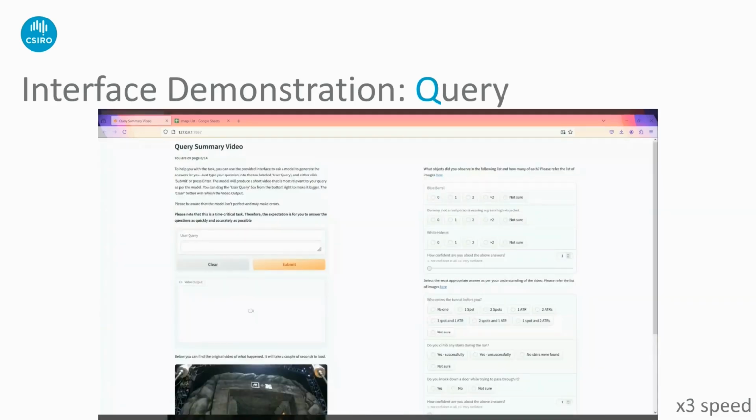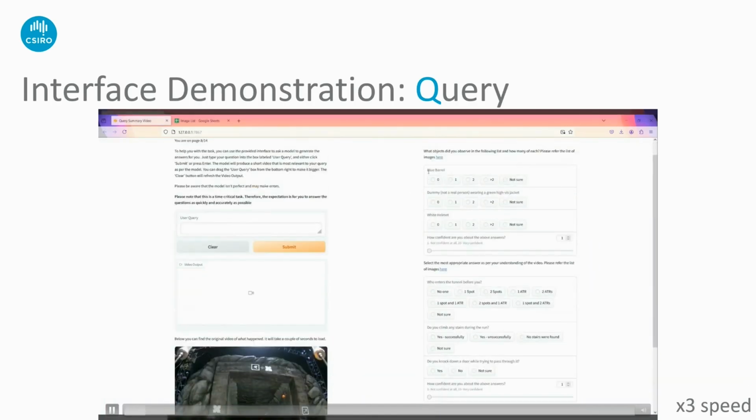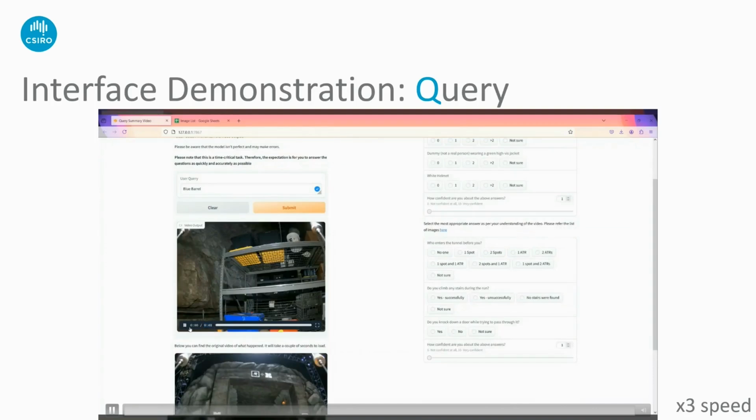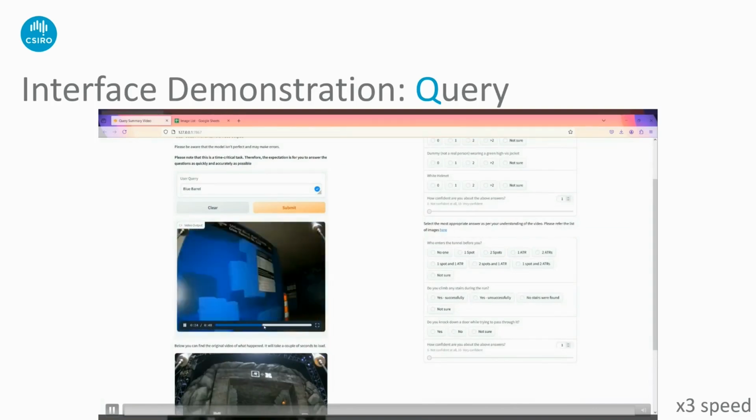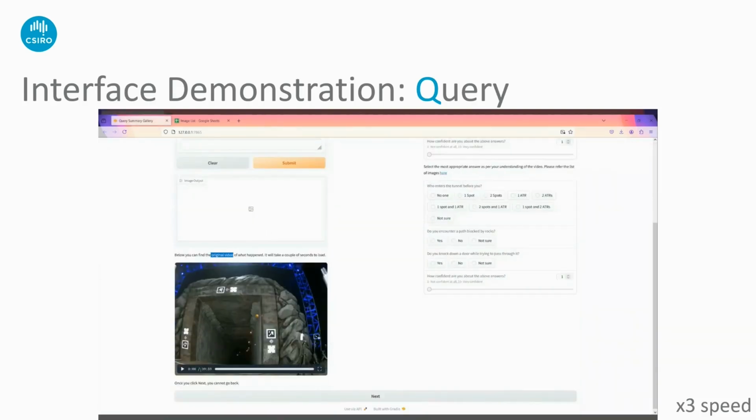Now we demonstrate the query user study interface. We have excluded similar pages to the generic pipeline like the instruction page and the familiarity page. First, we have the query summary video task. Same as before, we have the original long footage at the bottom left. Here the user inputs their query to get the answer for the questions in the query box. The framework produces a summary video which is about 48 seconds long, which the user can use to answer the questions.